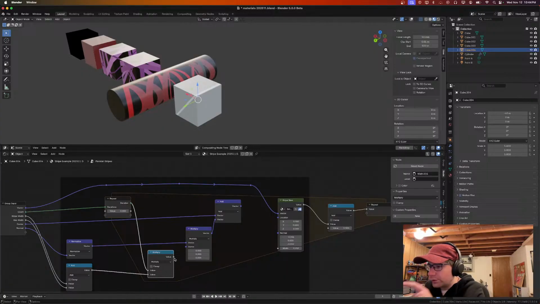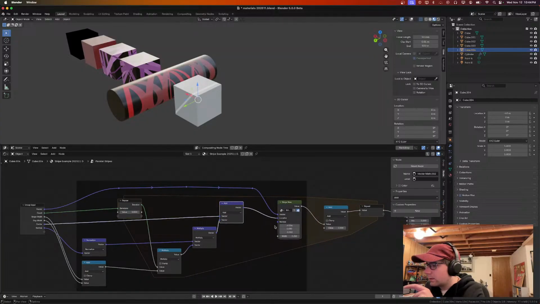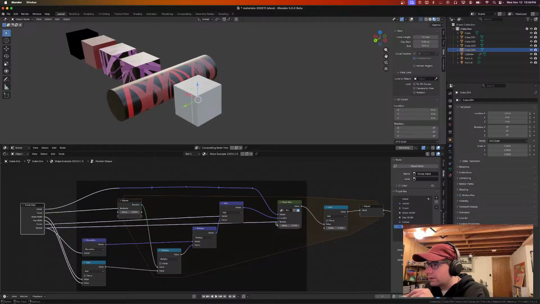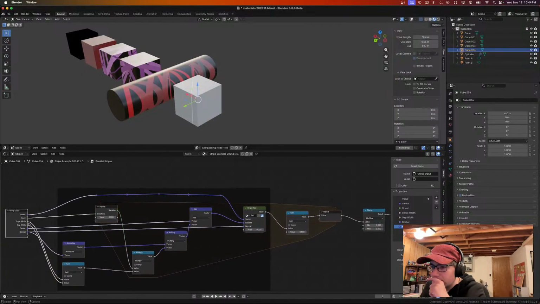And then we're going to multiply that by the normal direction and add it to the center. And that gives us our location for that stripe. Okay, and then the normal will also go into there. And our stripe width goes into there.